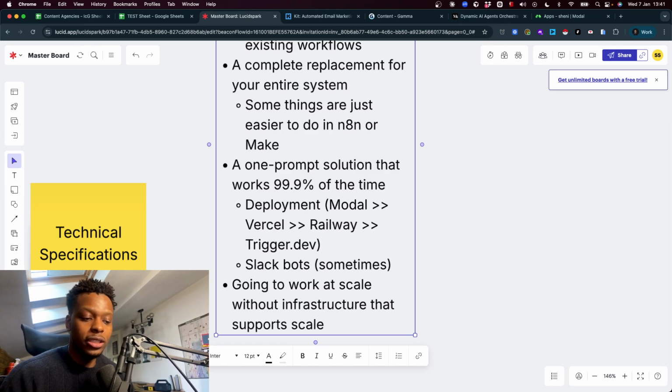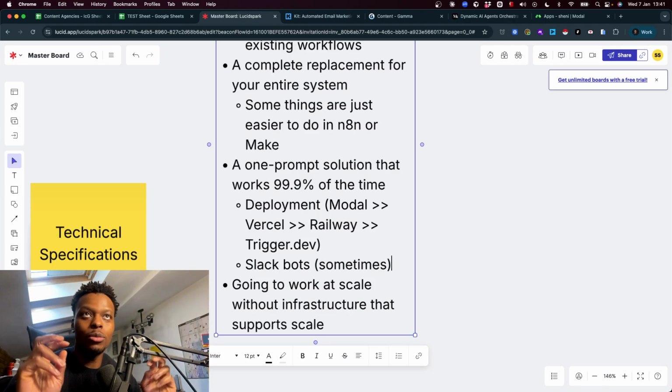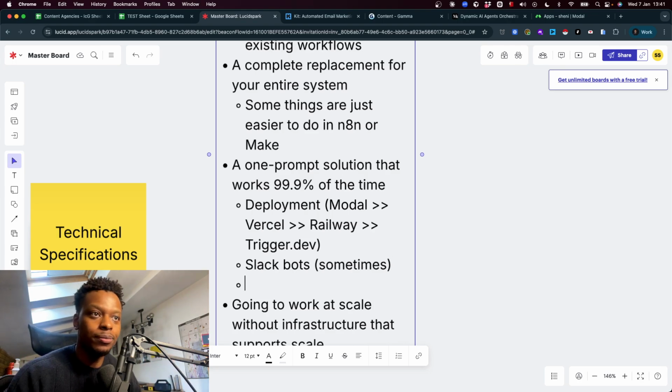One of the issues is there's a thing called event subscriptions in Slack. So if I actually want to message a bot and have a bot do stuff on the back end, I have to turn on what's called event subscriptions, and event subscriptions can sometimes be a bit fiddly.